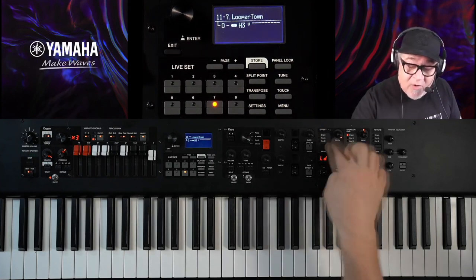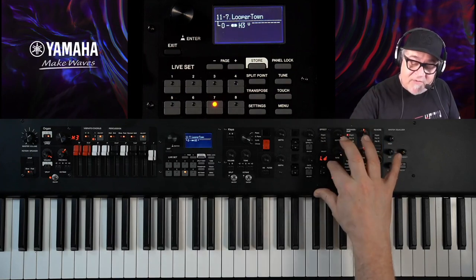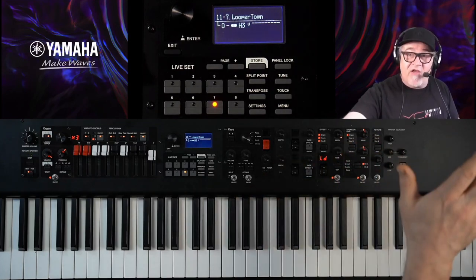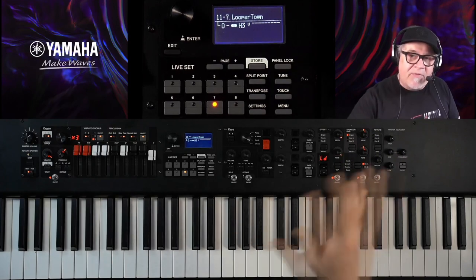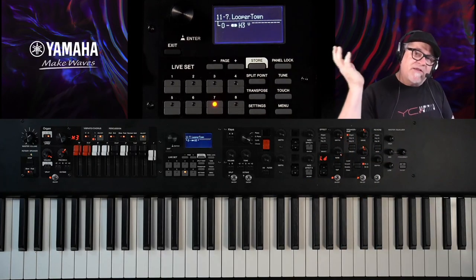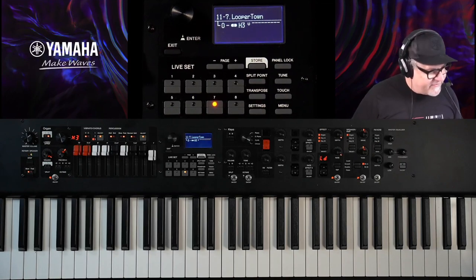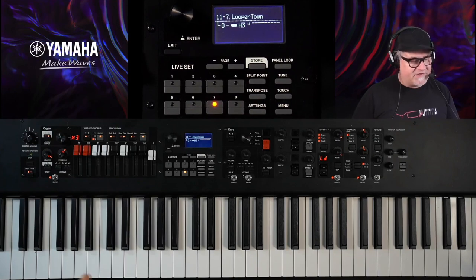Basically, what you can do is you can start the loop, and then as I touch the select button when I'm on LD, looper delay, you notice there's only two settings for this one. Either everybody gets the looper delay or they don't. That's it. But when I want to play over the top, I just pull myself out of the looper delay. Well, let's just see. You'll see what I'm talking about. So I can go and start something to play to first, going through the looper delay. And it's just an organ percussion.